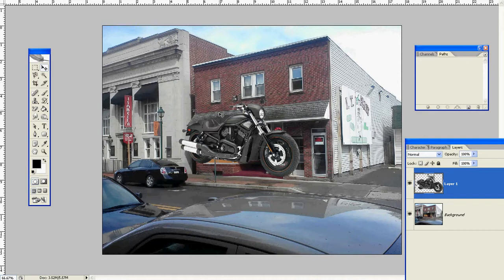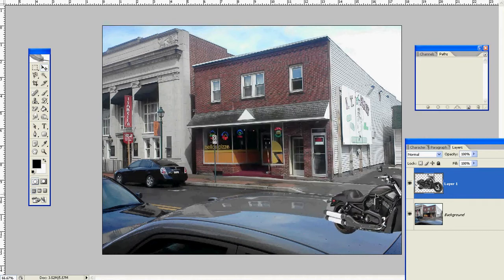Now, the only instance where the lasso tool actually comes in handy is if you wanted to get this whole building out of here. Since it's not a total white background, you basically have to go with the lasso tool all the way around it. You guys have seen all those videos, so I'm not even going to show you how to use the lasso tool, because by now I think everybody on YouTube knows what it is.